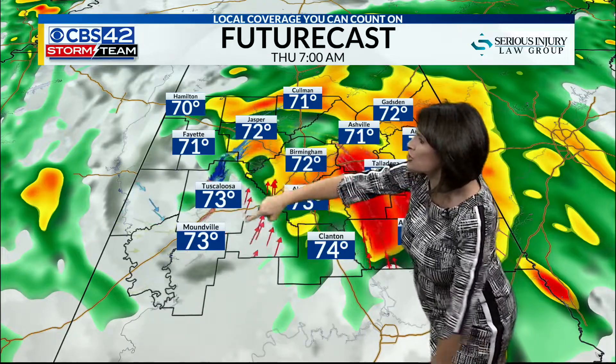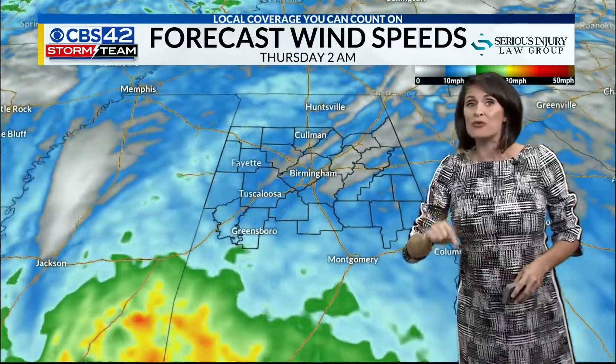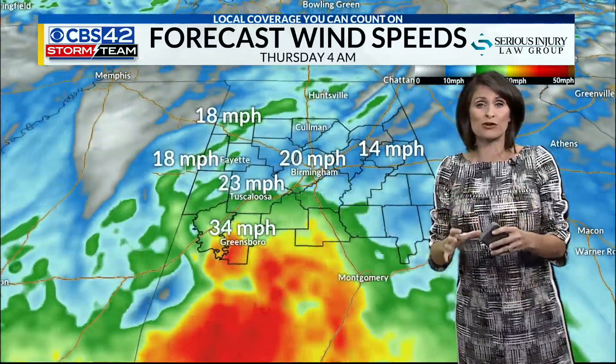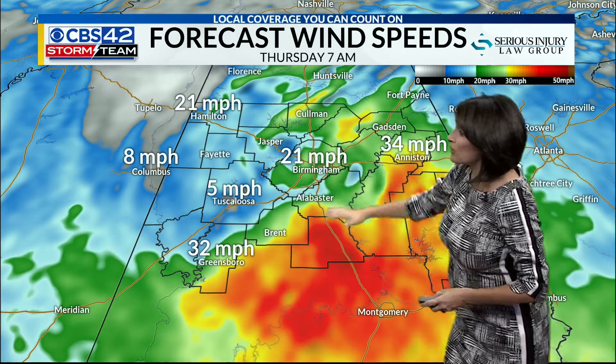The bulk of wet weather arrives early Thursday morning after midnight through sunrise. This is that center of circulation, and soaking showers are possible. We want you to be prepared overnight. With winds close to that center of circulation, that's likely where we'll see any type of spin-up storms. That's why south of I-20 I want you to be prepared, especially overnight. Be sure to get those weather alerts through a weather radio or the CBS 42 weather app.